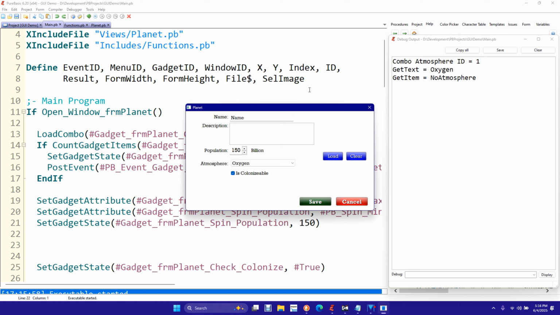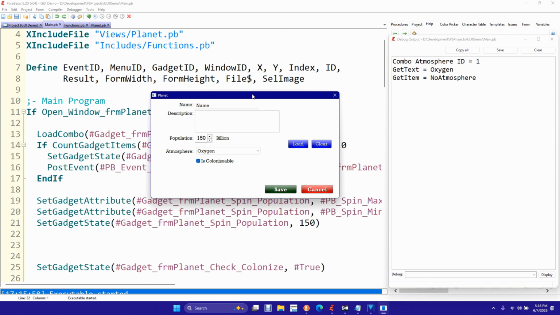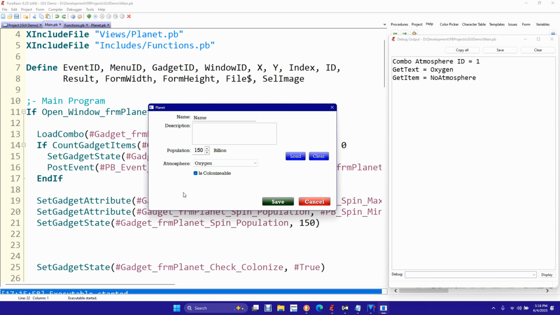So I don't normally use a lot of these values. What I like to do is put string gadgets in here and force them to use a number. But spins, they have their place in life. So what we want to do is, let's say they got a count by tens or something, right?